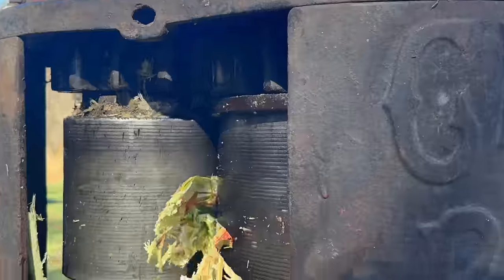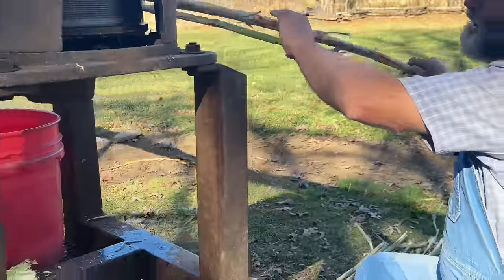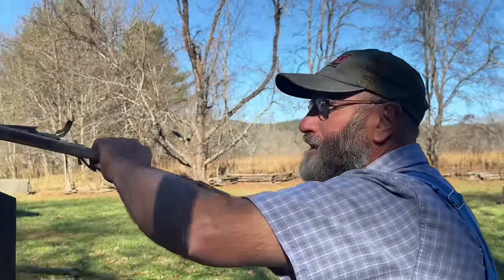So if you can keep Ida going pretty steady, you can fill a 5 gallon bucket of juice in about 20 minutes, something like that. It's amazing how much juice is in this cane.